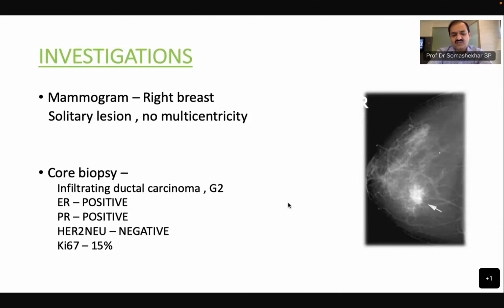There are 2-3 definitions of multifocality. One is multiple lesions in the same quadrant, or lesions within 2 centimeters is multifocality. If it is more than one quadrant, it is multicentricity, or more than 2 centimeters. However, this also depends on the cup size of the breast, A cup, B cup, C cup. So, triple assessment: clinical examination, imaging, which is mammography in the elderly and sonomammogram in the younger, or a combination of both, core biopsy to be done, not FNAC, you know that, and ultrasound of the axilla.